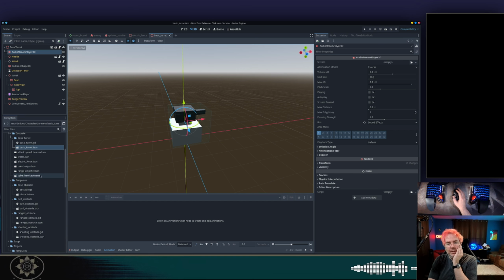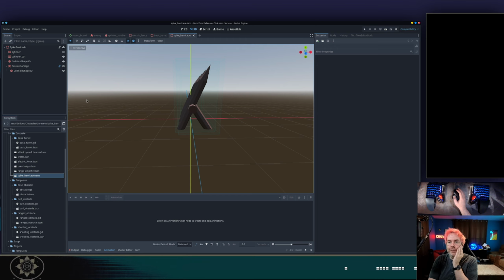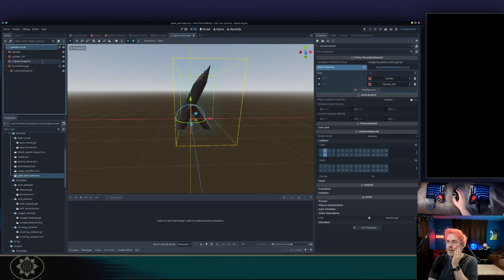So, the other things don't really have special effects, nor do they extend the turret, so they're not going to get the effects from that. Actually, there's a question. So the spike barricade.